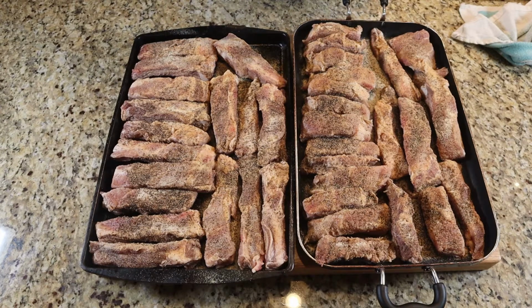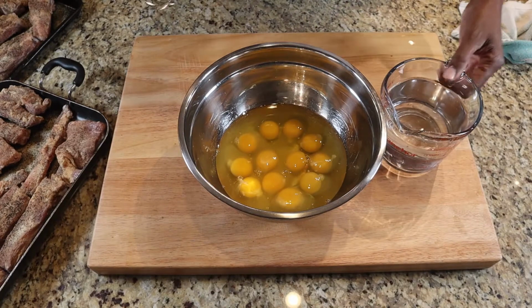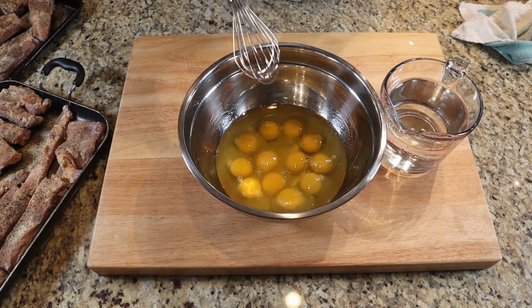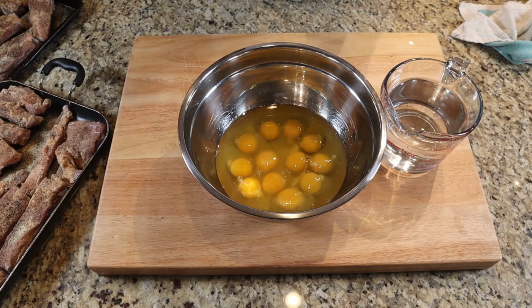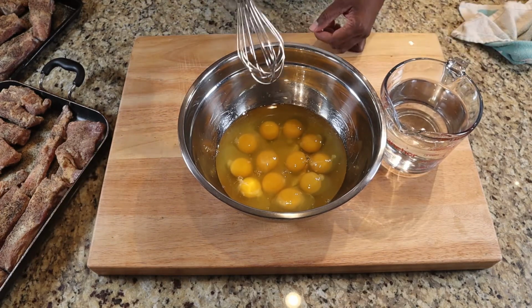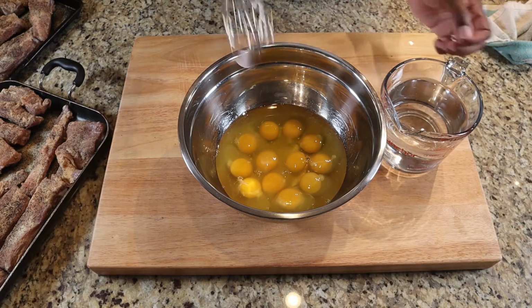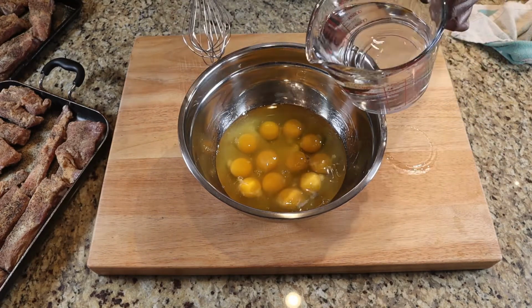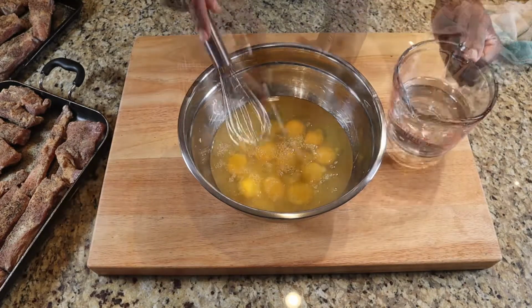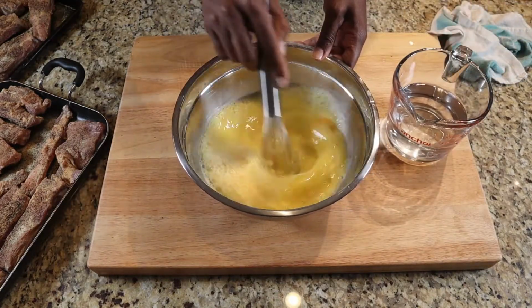So we'll move on to the next step, which is dredging it in the egg wash. Okay. All right, family. So here's the egg wash. So I have a dozen eggs in here only because I have a lot of things to fry. So here is the tip, the secret to a good egg wash. Pour water in it, not milk, water. Why pour water instead of milk?